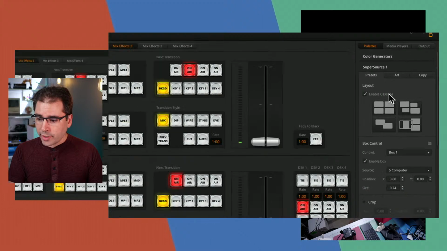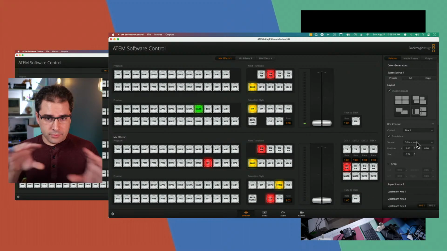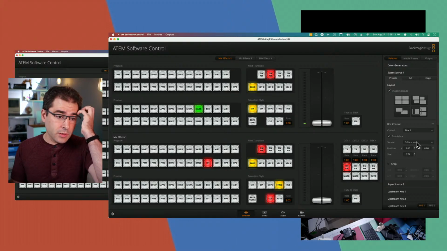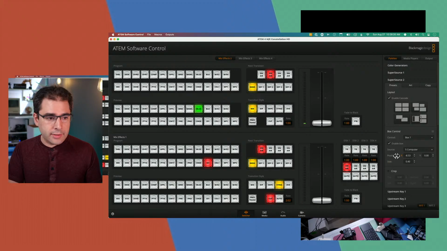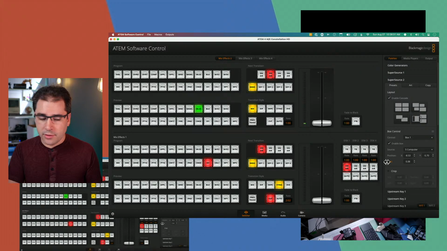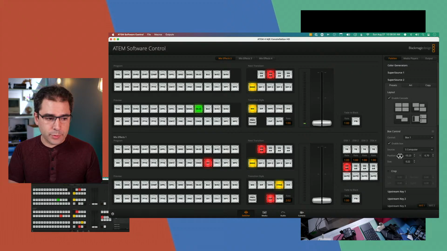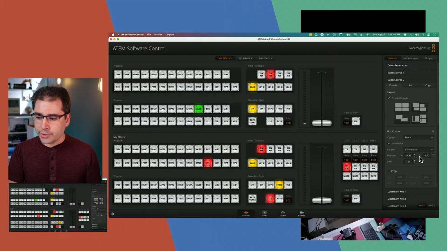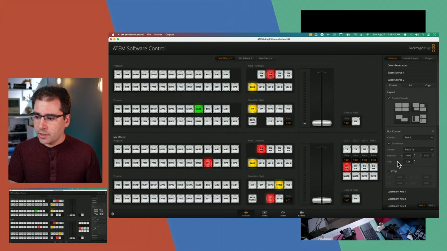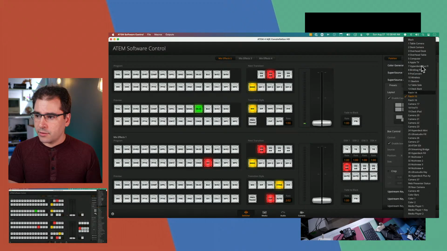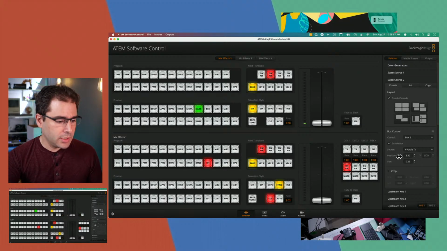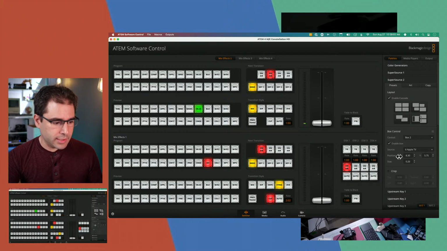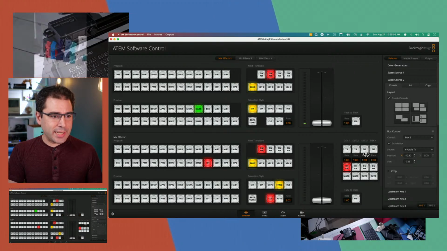If I were to try to recreate a better layout for this, like panel style, you absolutely could, as long as you place these differently. So for super source 2, instead of that layout, I could do, okay, here's my computer. Let's shrink that one, and see how I'm just moving it around behind all the super source 1 boxes. The super source 1 layout is just me with my computer next to it over there, and the super source 2 boxes are down here. Oh, the Apple TV isn't even on. Probably because everything was shut off. There we go. I need to get it back on Wi-Fi because I changed all my Wi-Fi. But there's my Apple TV back there.